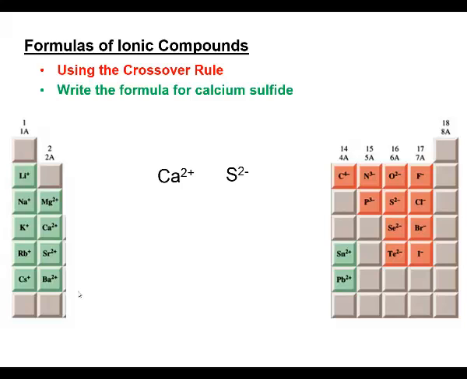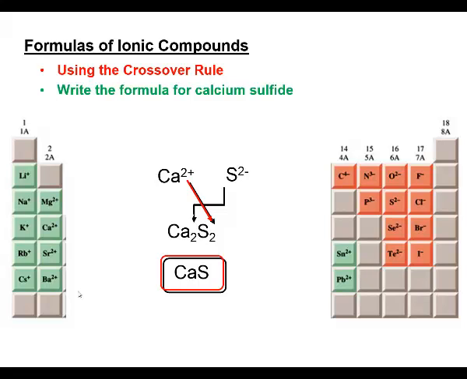If I use the crossover rule blindly here without thinking about what it really means, I might write my answer as having 2 calcium ions and 2 sulfide ions. We definitely have the right ratio of ions to add up to 0, but it's not the simplest ratio. This is where the crossover rule can get me in trouble if I'm not thinking about what it means. I really can just have 1 calcium cation and 1 sulfide ion. They'd add up to 0, which is the 1-to-1 ratio. I can simplify those 2's to 1's. So the correct answer here would be CaS, the simplest whole number ratio of the ions whose charges would add up to 0: 1 calcium cation and 1 sulfide.